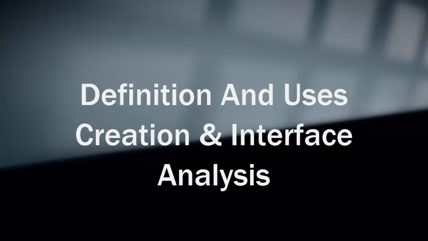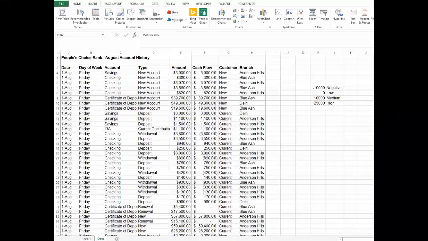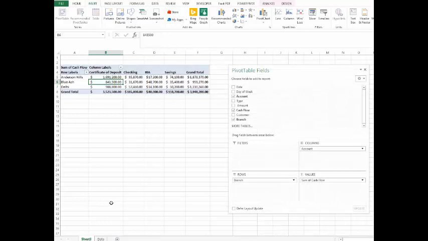So let's get started. Pivot tables are incredibly useful, really a flexible tool.